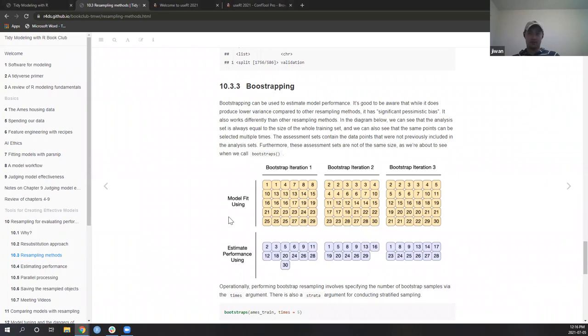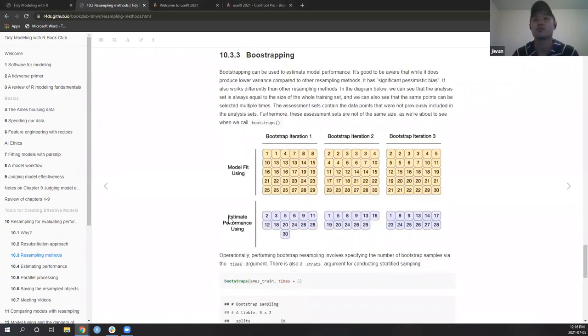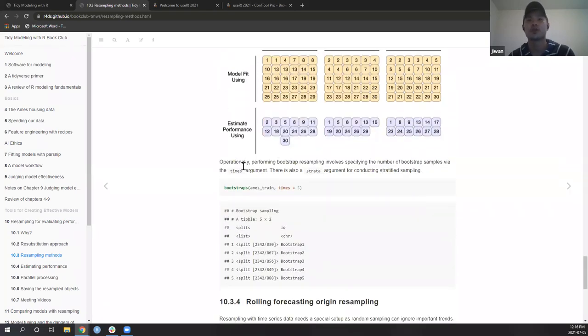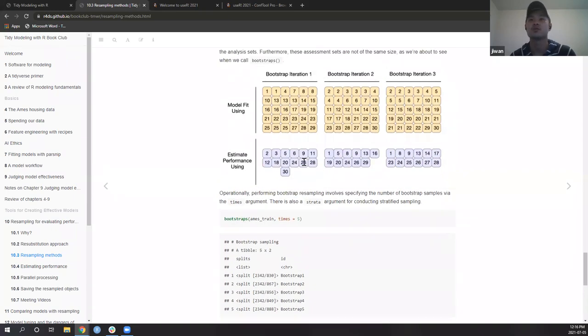Okay. So here's bootstrapping. It's pretty much sampling with replacement. So you can have the same item show up in the sample more than one time. And whatever has not been sampled in the training set, you use as the testing, or I should say evaluation and analysis. And yeah, that's another way to resample. What's good about this is the same elements popping up multiple times, so it gives you a different scenario.